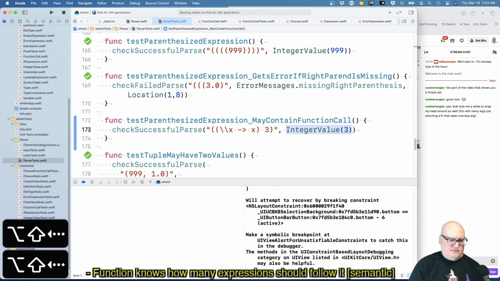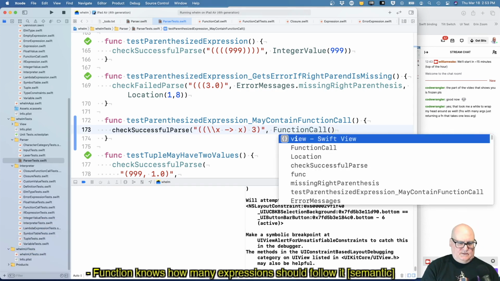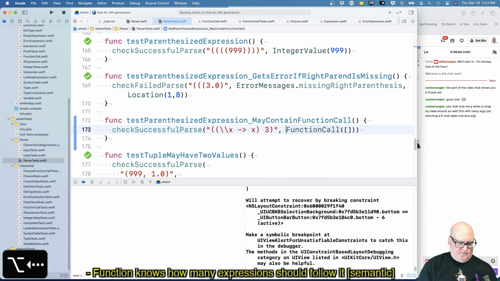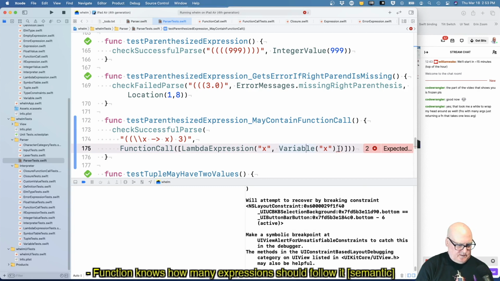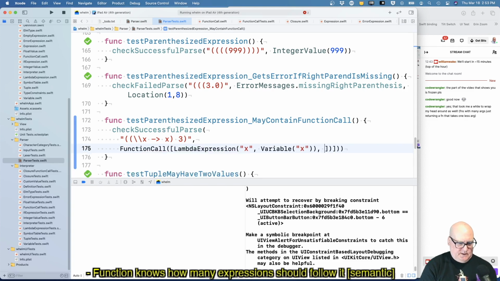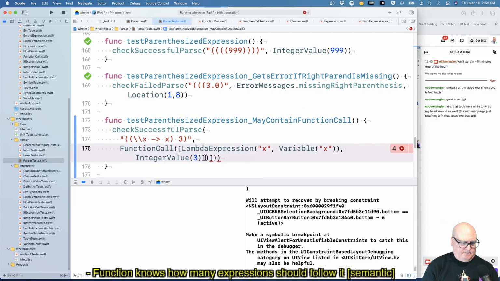No, we expect a function call, with a lambda expression x and a variable x goes to x and integer value 3. Okay, that's the lambda parend. Okay.